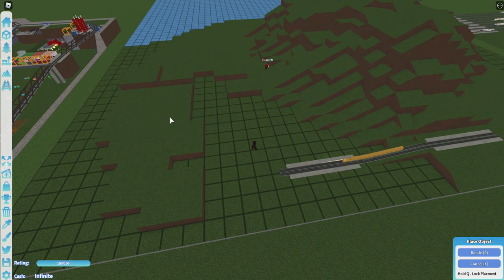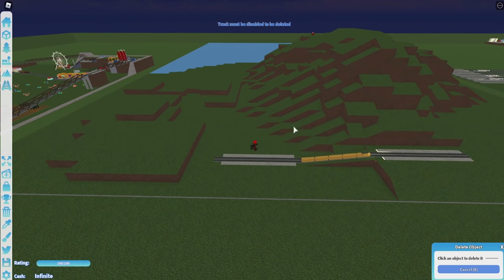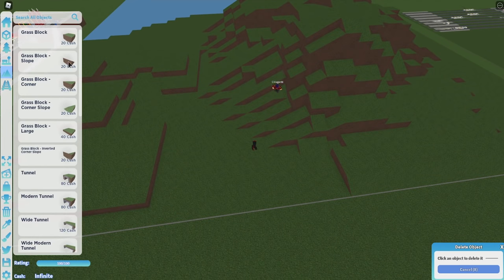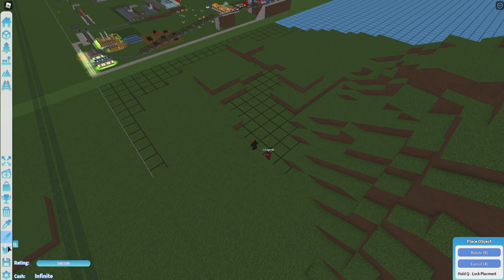Let's add a little lake right here because I want to do a waterfall. We're going to delete this train. We'll just leave the train for now. Actually, can I just edit it? So it's enabled, so disable the train and edit that. So it's all disabled. Now I can delete it. Okay, that's good. Just going to get this large block out. We're going to make this terrain block. So we're going to make this actual water terrain. Let's get water terrain like that.